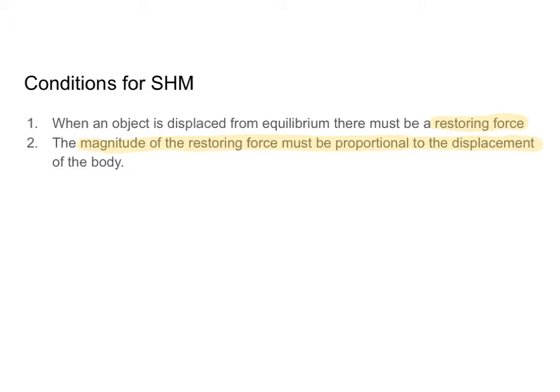So that's a lot of words, but essentially it means that there should be something bringing me back to my equilibrium position if I leave it. So there should be some force pulling me back to equilibrium, and that force must increase the farther away I get from my equilibrium position. So my force should be bigger up here on a pendulum, for example, than it would be down at the bottom here, because that force, again, is proportional to displacement.